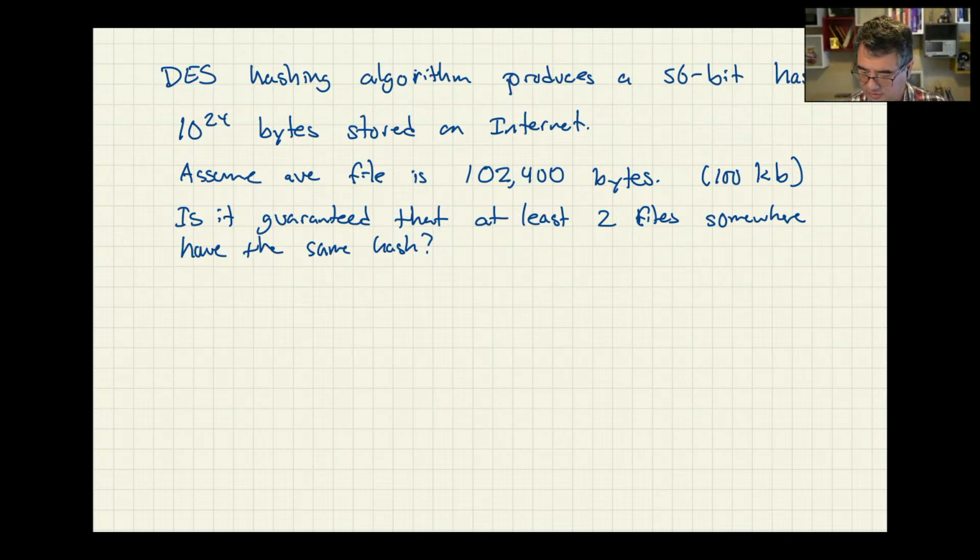So let's see how we figure that out. So, remember hashing from, what was it, last week? Yeah, last week. You take a file, you run it through the DES algorithm, and you get a hash. 56 bits. So how many possible 56-bit hashes are there?